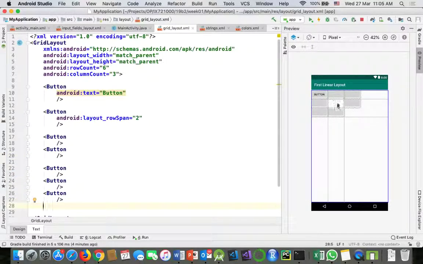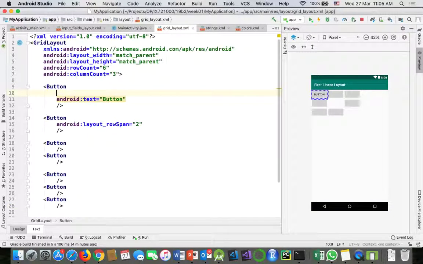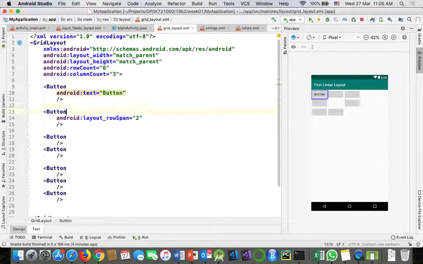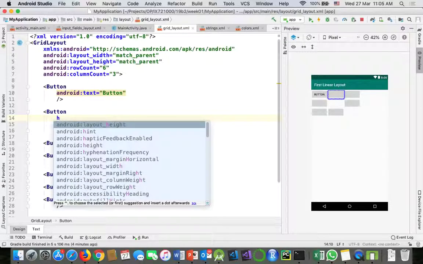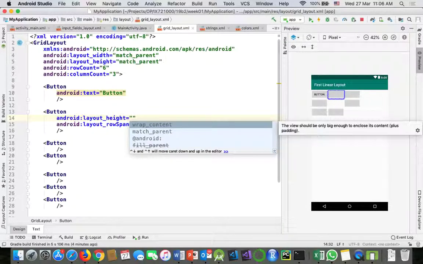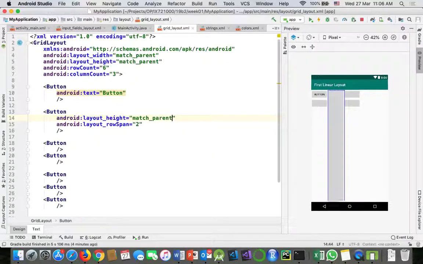So look at that. That button is covering actually the 2 rows. Understand? So if I say something like that, layout height is equal to match parent, no, it's not going to be that.